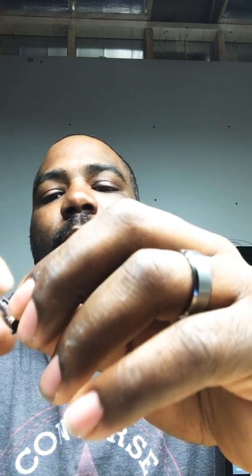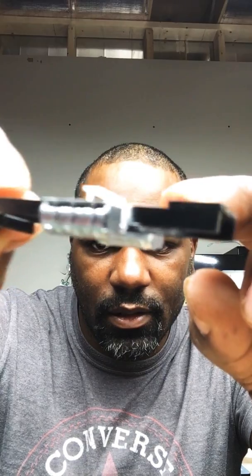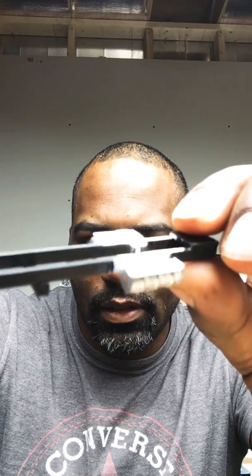Now, the way I come up with the ideas, and I will be offering fuel tanks. You can see them on this cab here. I will be offering them, and smokestacks.